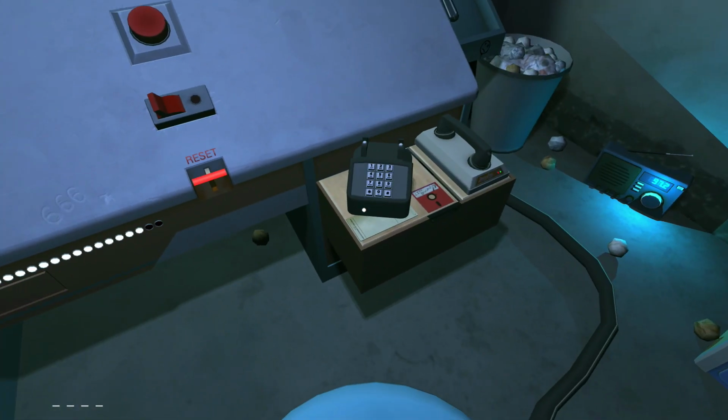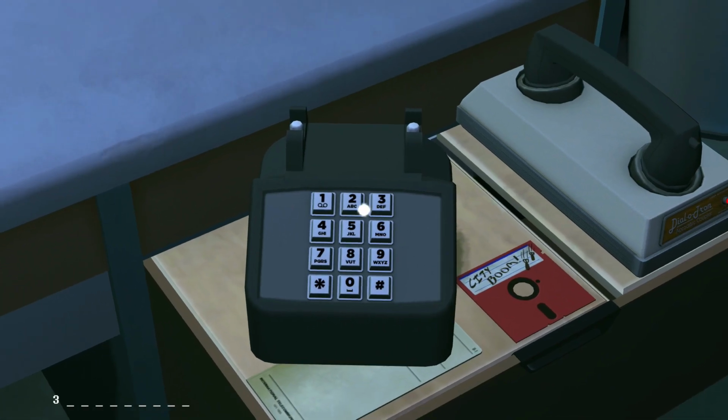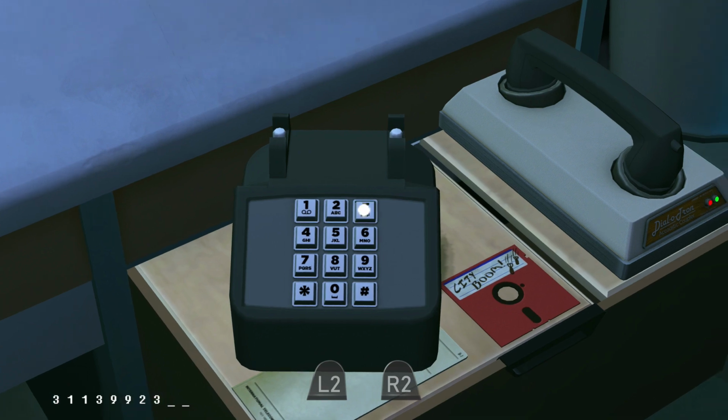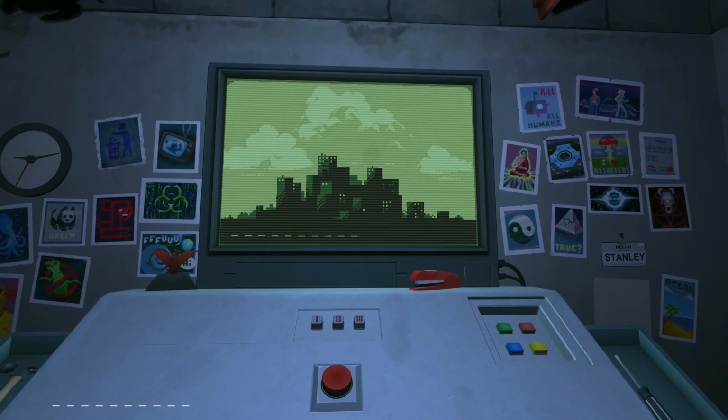And we're going to dial that same number for the Tic Tac Toe game. And that was 311-399-2364. Okay, and just as before, wait for the game to load up, but this time when it asks you how many players you would like to play with, choose 0.